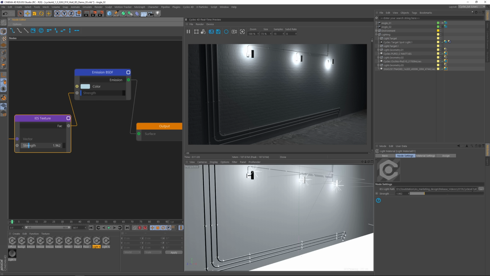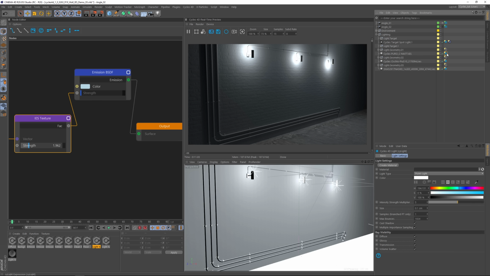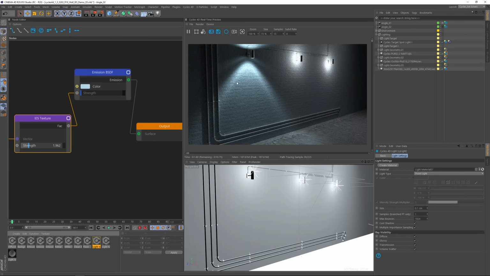Within this node, we can load up any IES material that you have downloaded, and it will load it as a light map. Now what we can do is go to the Cycles 4D lighting tag and drag in our light material. This will then use the IES light map to cast this fantastically realistic lighting pattern down the wall.